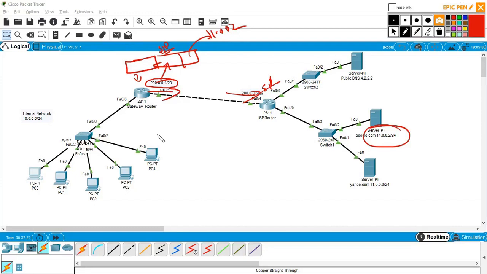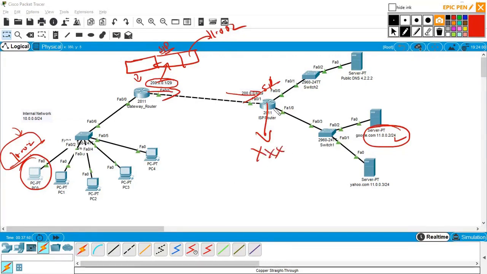Now, when I'm trying to ping from here, what will be the destination IP address? It will be this only. But what will be the source IP address? That is 10.0.0.2, right? Internal, and this is a private IP address. So you can assume that this router is blocking it.